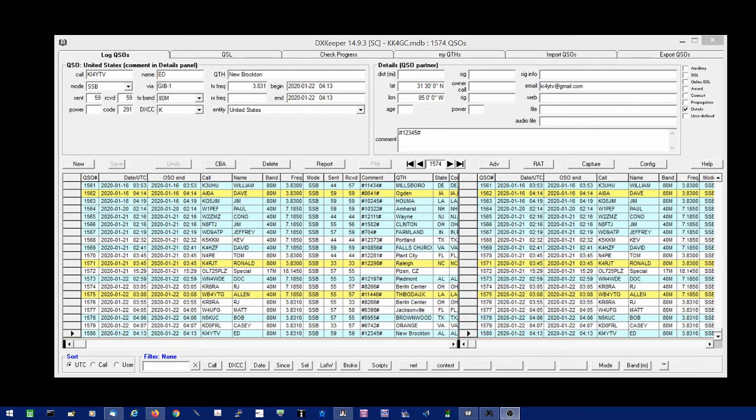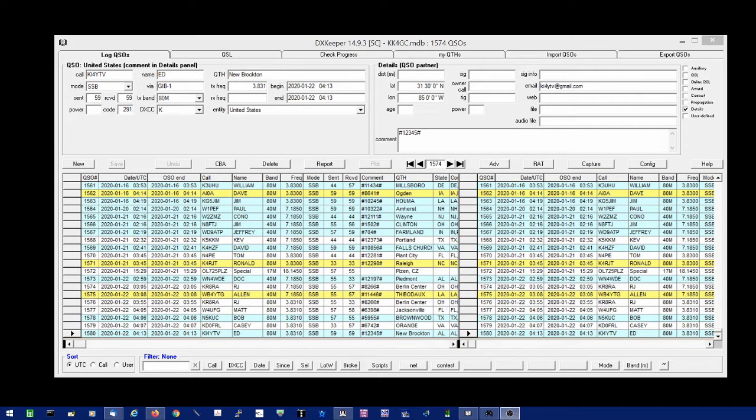All of my QSOs eventually end up in DXKeeper, either logging them directly into DXKeeper using the capture window if I'm just working one or two stations at a time, or I will import an ADIF file from, say, Netlogger if I'm working the OMISS nets, or from N1MM if I'm working a contest or have worked a contest, or from FLDigi, which through some gateway software that I have will automatically upload the QSO from FLDigi's log into the DXKeeper log as I make each QSO. But the topic of this video is Netlogger, so we'll stick with that.